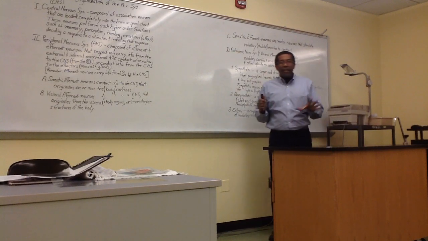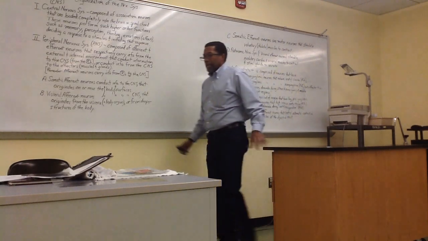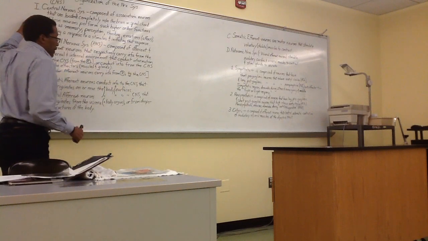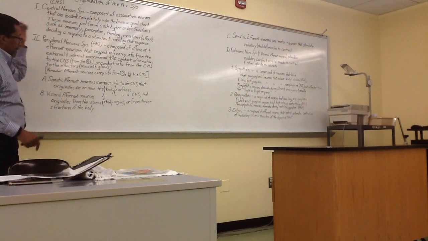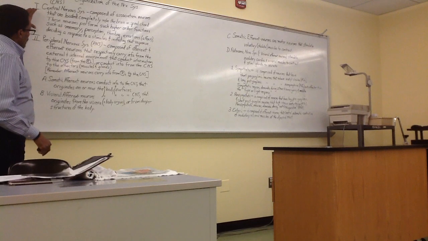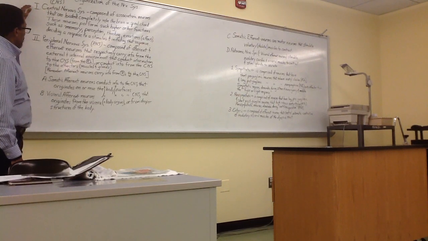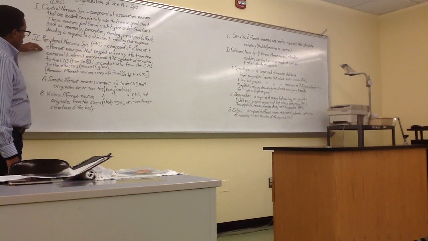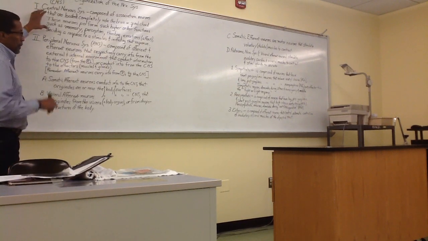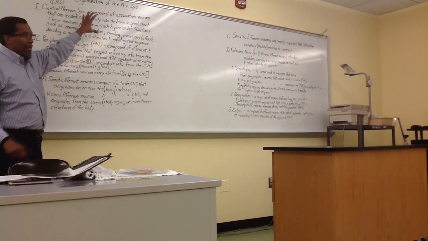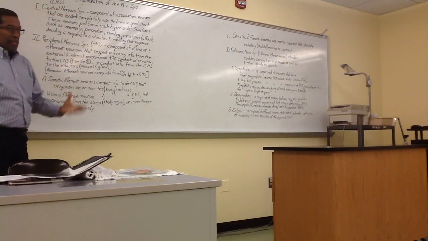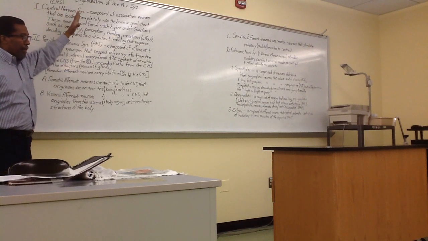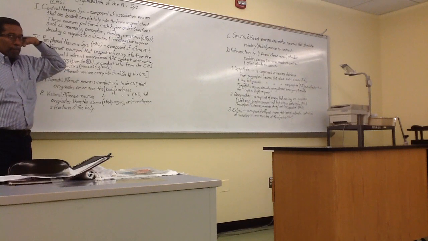Okay? So if you look at how all of that happens, that's all reflected in the organization of the nervous system. All right, in particular, that's what this is saying. The nervous system has two major divisions called the central nervous system and the peripheral nervous system. The central nervous system is composed of neurons that are completely within the brain and spinal cord. Their axons, their dendrites, their nerve cell bodies are completely within either the brain or the spinal cord.